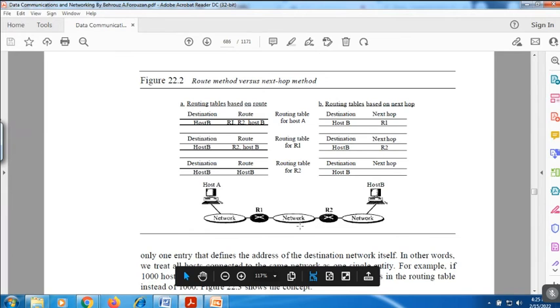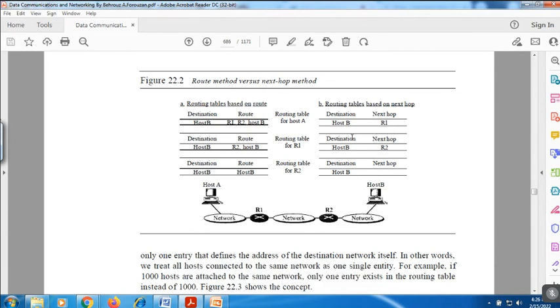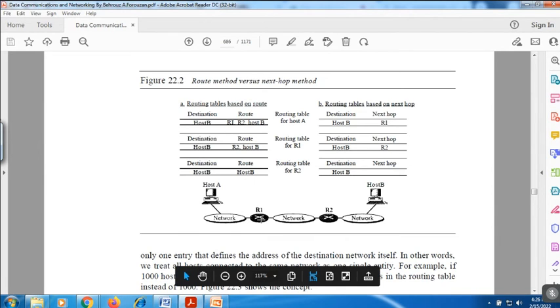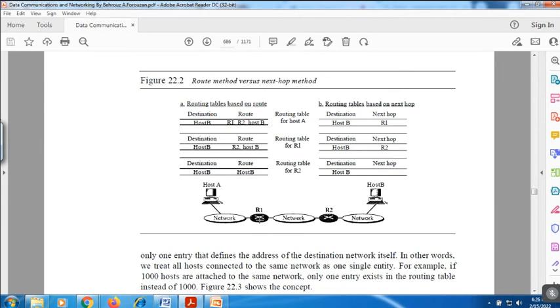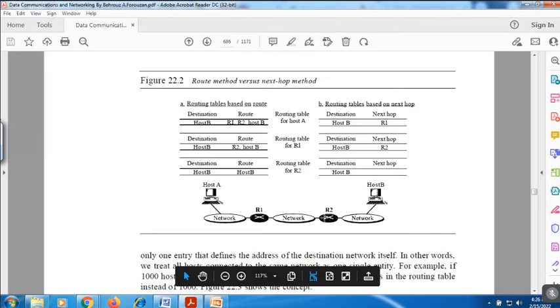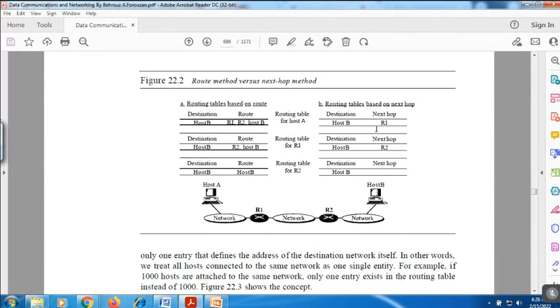Why? Because in the hop processing, the routing tables are based on the next hop, which we are going to define directly through interfaces. But in the routing algorithms we are going to define the time, how much time they are going to take. At the same time the routing tables are also not going to be static, they have dynamic vector tables that are going to change. So that's why the routing tables are going to be different. For that purpose you have to go for routing algorithms. Okay, that we will continue from the next classes. Today we will complete that related to the next hop.